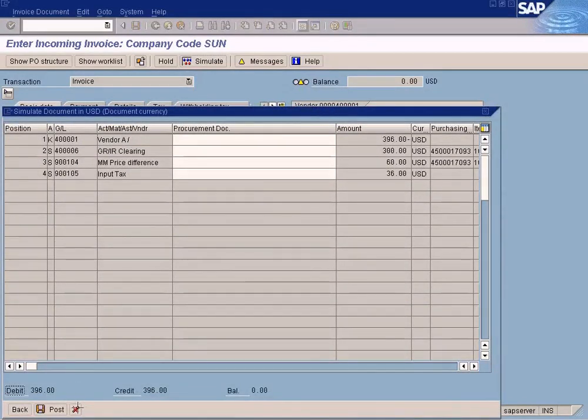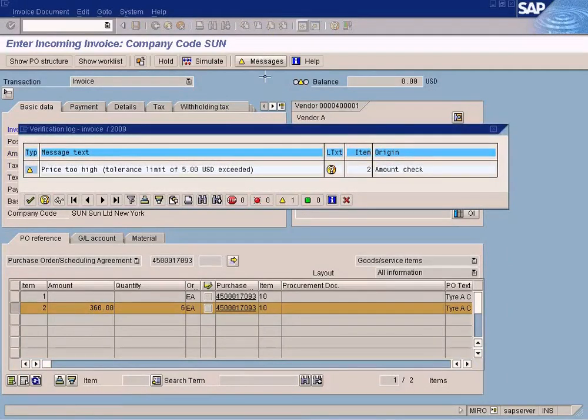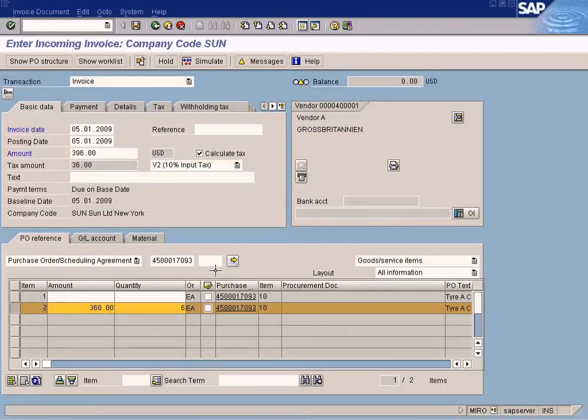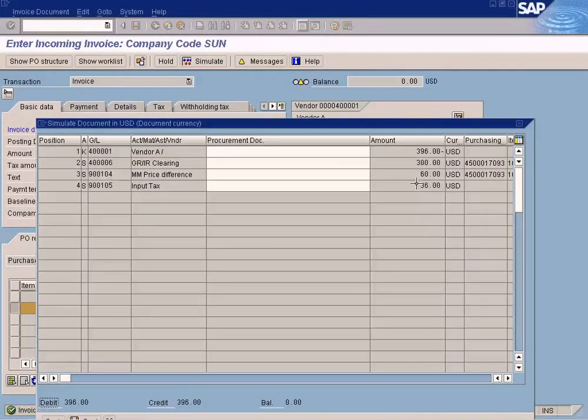Yeah, I see. If I simulate again, what is the yellow message here? Let me check. Okay, you can ignore this for the time being. I'll explain to you what tolerance limits are later on. Okay, now simulate. So there's no balance of $6, so input tax is $36. Alright.